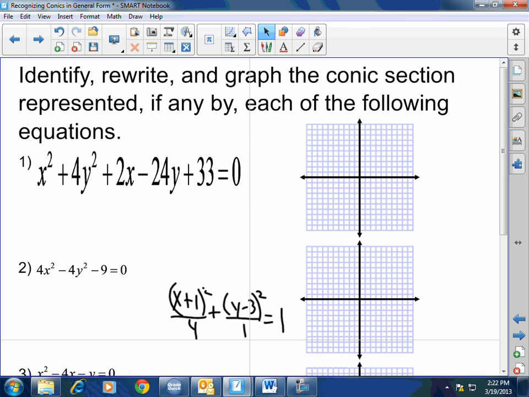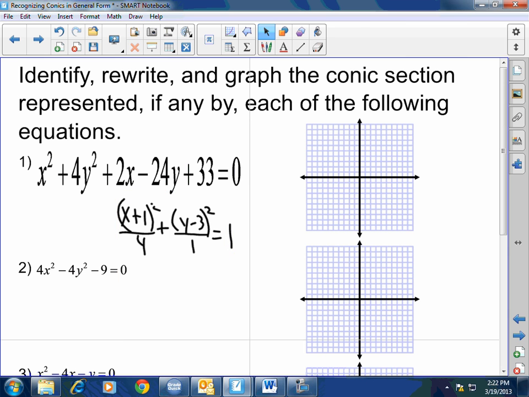Okay, now you know exactly what you got. That's my equation. What's my major axis? The x, right? Well, let's get my center. My center is 1, 2, 3, 1. What's my a? 2. So go 2 to the right and 2 to the left, since I have an axis parallel to the x-axis. My b, for my covertices, up 1, down 1. And that's it. That's your ellipse.